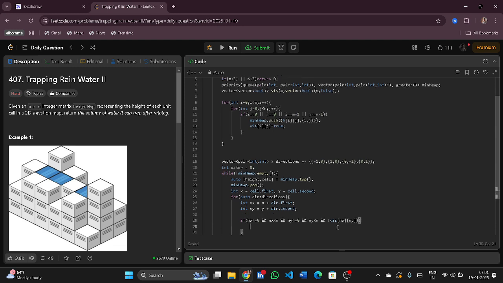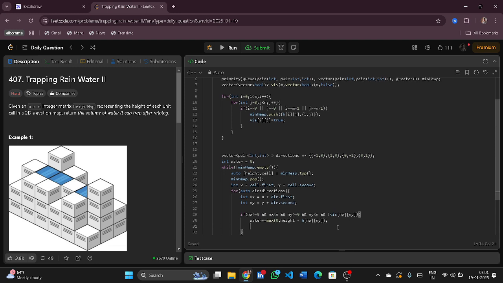Then water plus is equal to maximum of 0 comma height minus h of nx ny.